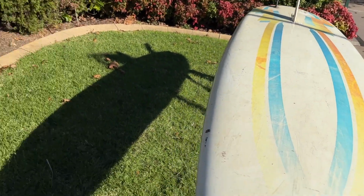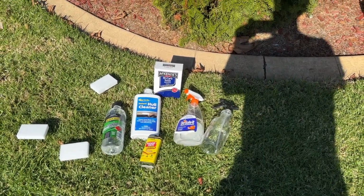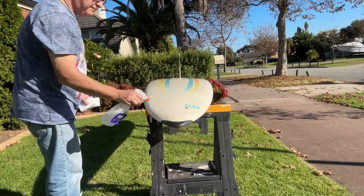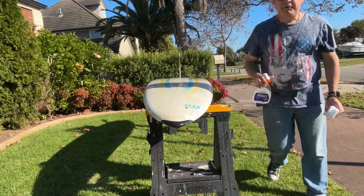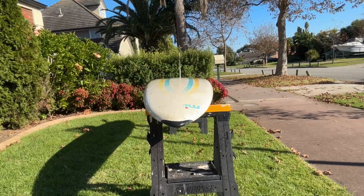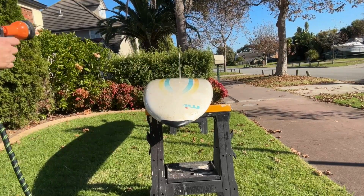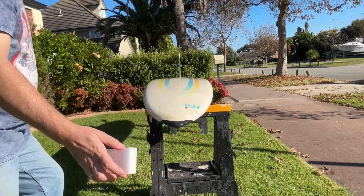I'm going to start by wetting it down and just using some of the different cleaners, see what works, and we'll take it from there. We'll get a little bit of Dissolve It on. Start with the bottom. Before I go too far, I'm just going to put a little bit of tape over that little hole. Get a little bit of water, and we'll see how we go with the magic eraser.